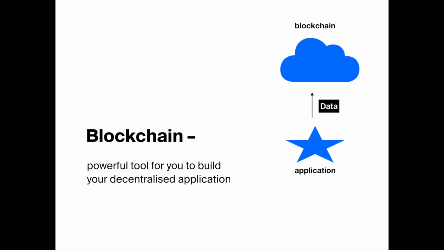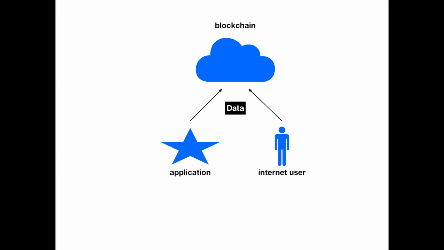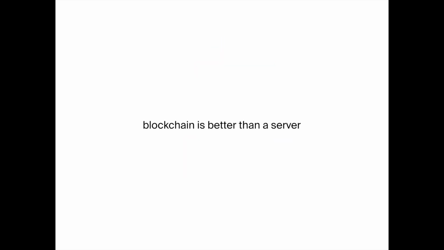But this technology is really cool for developers because using blockchain you can build interesting products: blockchain-based applications or decentralized applications. The idea is that your application can store data in a blockchain, not in your own database. If you store data in blockchain, it's open to any internet user. And this is the main advantage of blockchain technology, and this is why blockchain is more secure than a server.